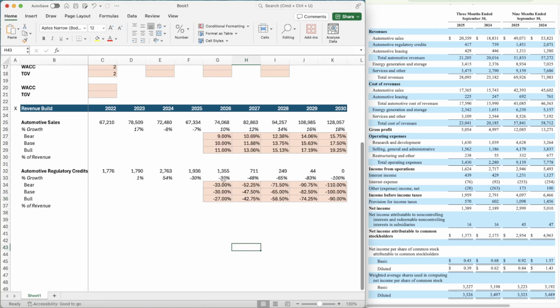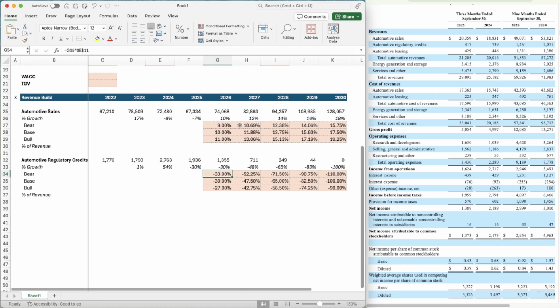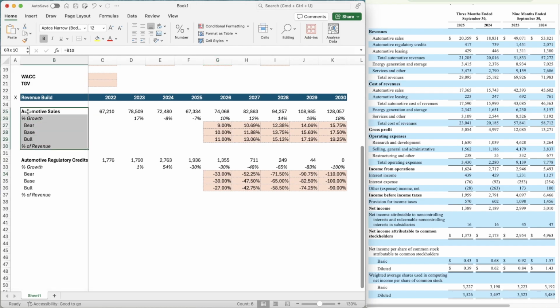So what we're saying now is that we predict for next year, it will drop 30% again. And this will trend towards 0, so it will be minus 100%. So there'll be no revenue from the EV tax credits. On the bearish, we're saying it could go even worse, so this could fall 33%. On the bullish, maybe it falls just 27%, which is why we've done it the opposite way around to what we've done up here, because we're working with negative numbers. Now, let's go on to the next segment.